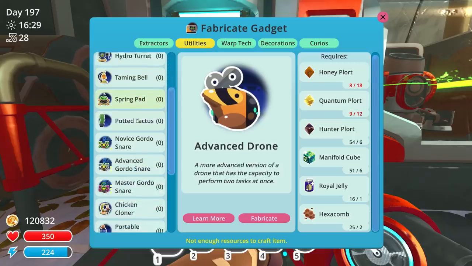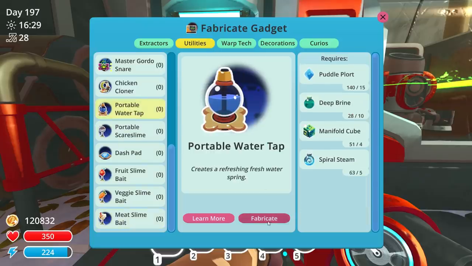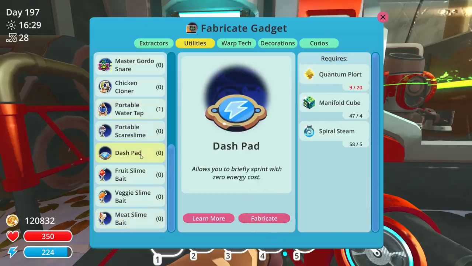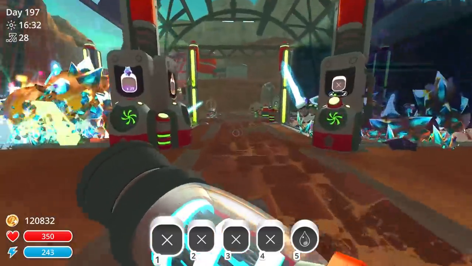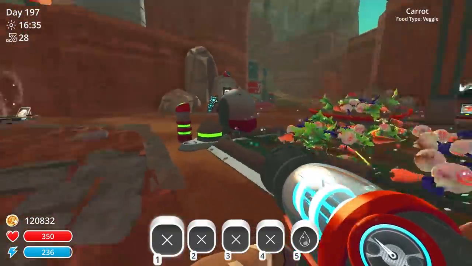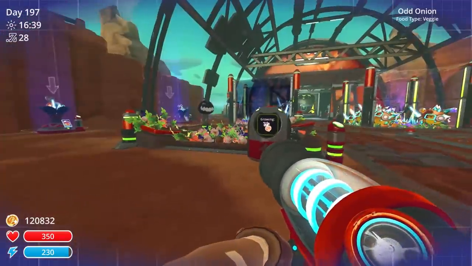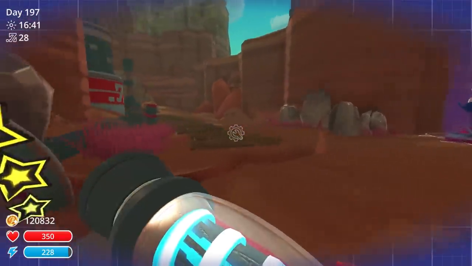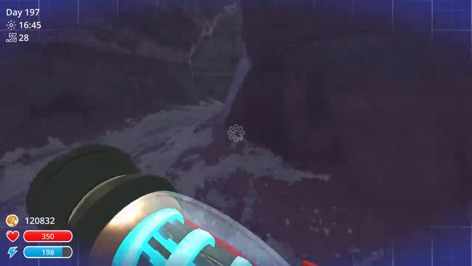Go figure. All right, and then where is portable water tap? Make one of those guys. A dash pad? I need more quantum ports. I need to throw a lot of ports in here. I guess we could set up remote links and have the little drones doing it. That could be a thing. So let's see here. This area is a pretty good area. Let's go in here because I think I actually have some drones in here too.